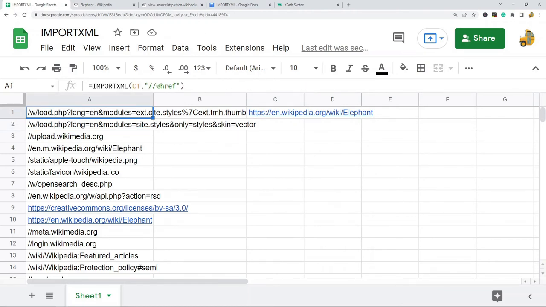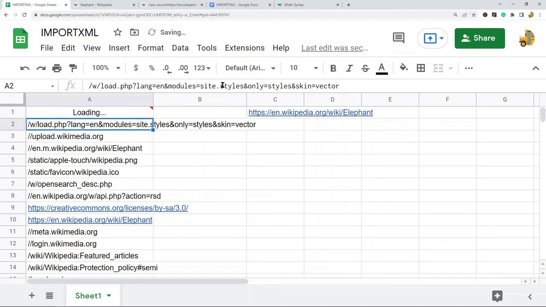Now you can also pull data from specific tables. So if you're not familiar with HTML, TR stands for table row. So this will pull table information. And then TD is table data. And what you can do is add some predicates to your formula to pull specific data. So if you don't want to just pull everything, you can add a one. And what this one will do is it means to return the first element. So this formula here, tr/td1, will return the first table data element from each table row.